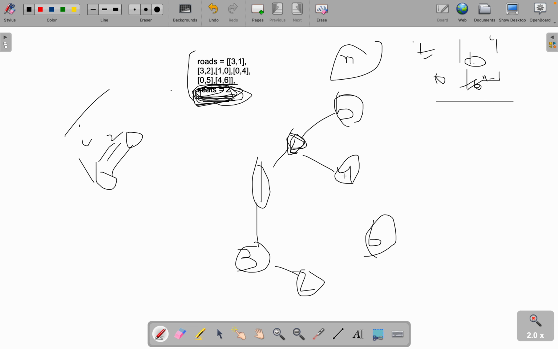And what we have to do to minimize the fuel is to pool cars. We will think in a greedy way. That means that if we are traveling along this path, this person won't be using their own car. They will sit in the car of the previous person which is going to the capital city, and then travel inside it. And we will do similarly for each node and calculate our answer greedily.